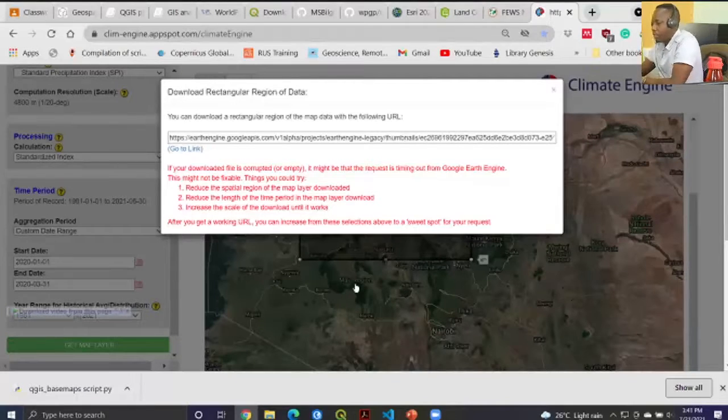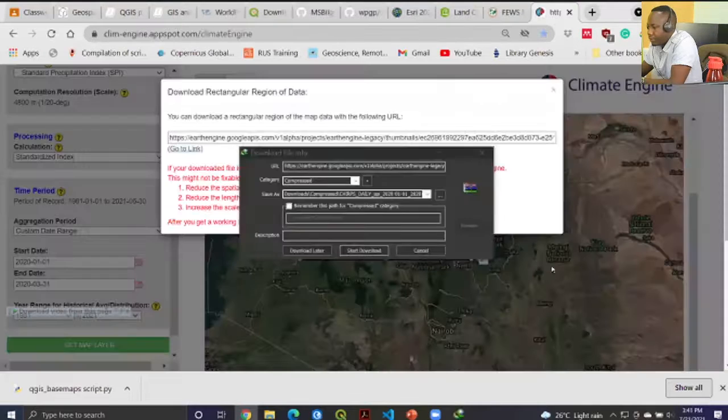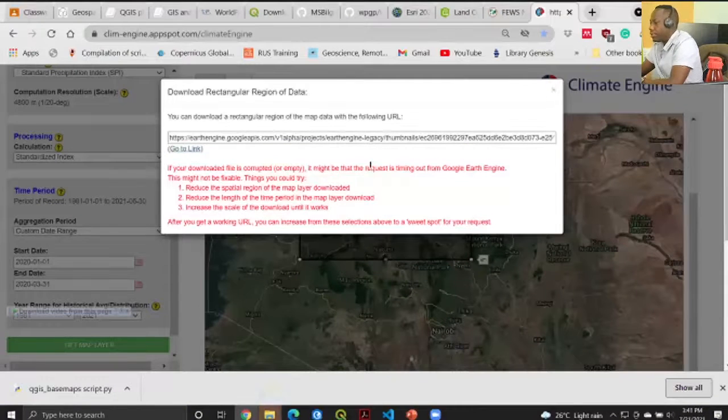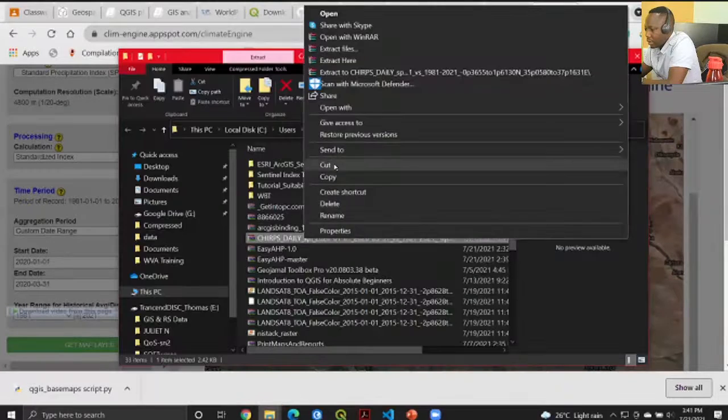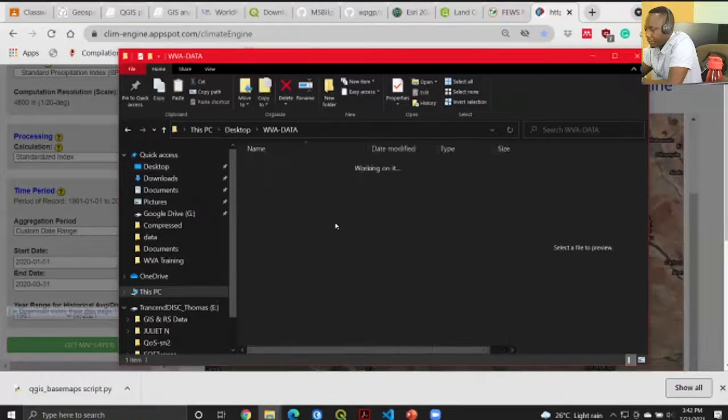Now when it brings this window, click on download, or go to link in order for you to download this file, and automatically you'll be able to get the file. If you picked a smaller area, it should be a very small file. So I have my file here. I'm going to take it and put it in my folder, the one I've created for my datasets.